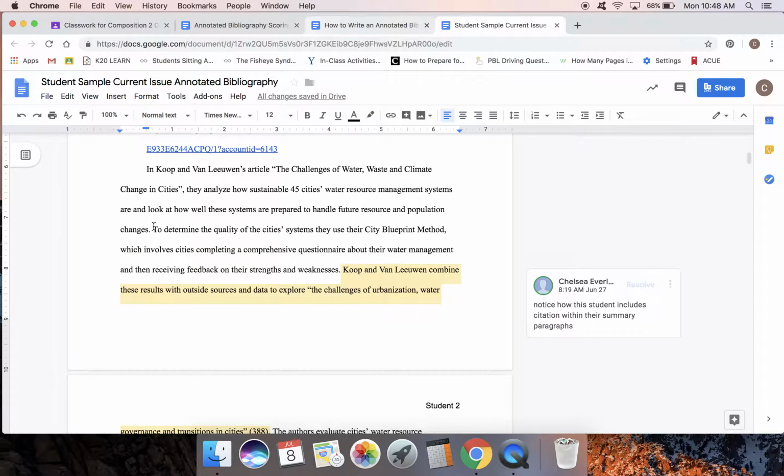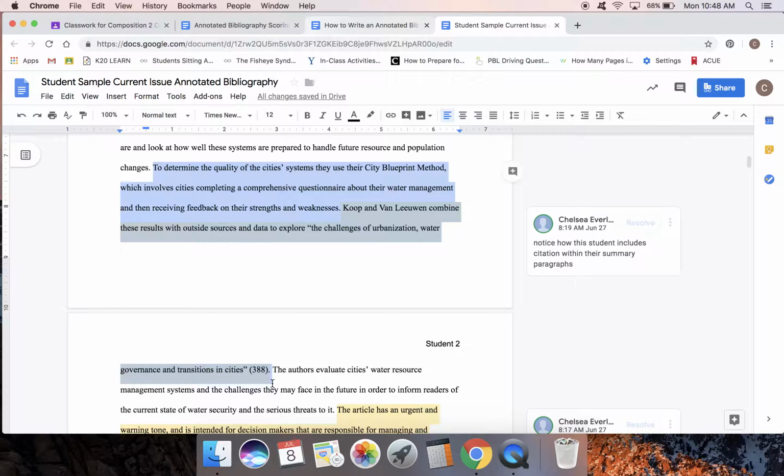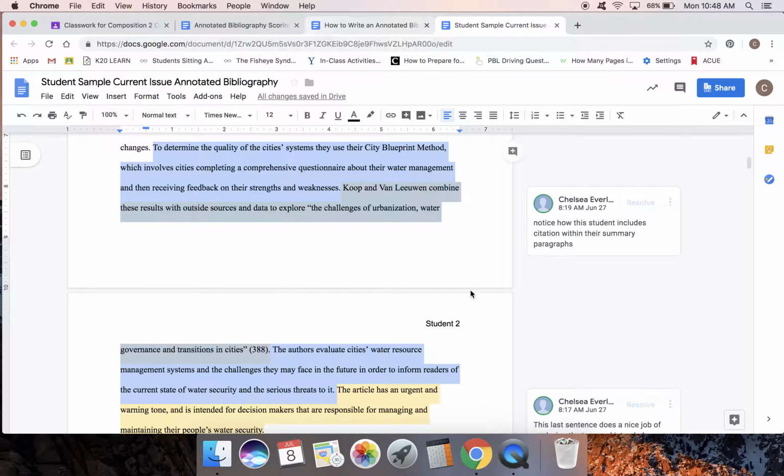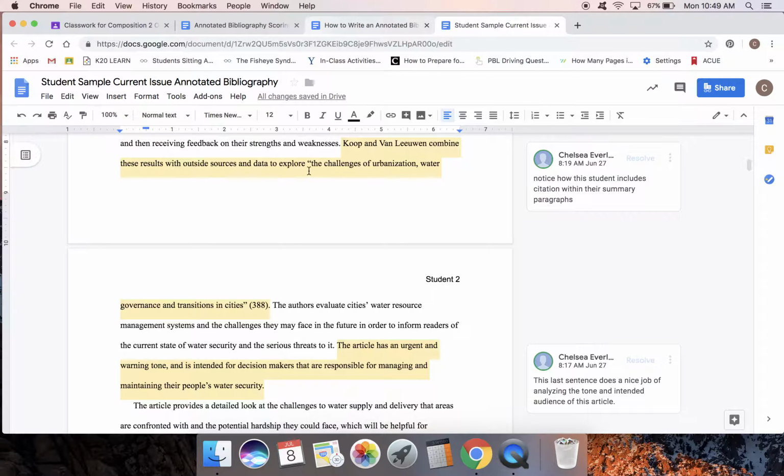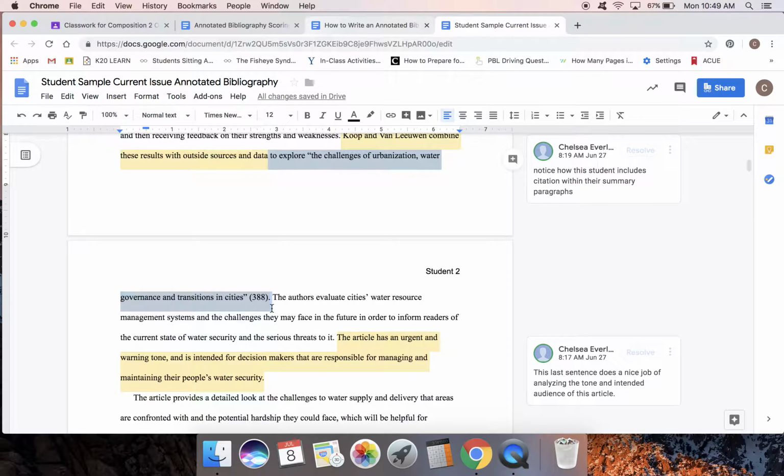The next couple sentences should give a rundown of how the article does that. So what is the first thing the article does? What is the second thing the article does? So you're going to use phrases like, first, the article offers evidence from a study, blah, blah, and then get specific. So don't just say it offers evidence from a study, but what is that evidence? What was that study? So here we go. How they determined the quality of systems. What challenges they explore. I also want you to notice there's a citation here, which is excellent.